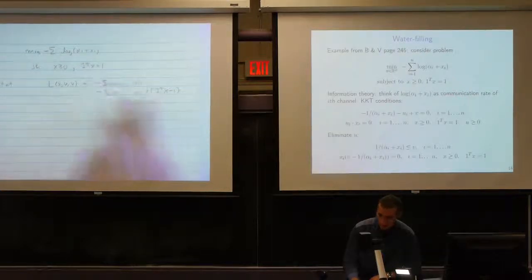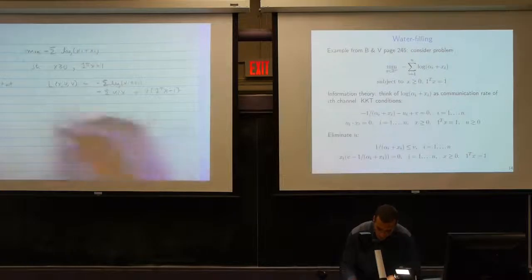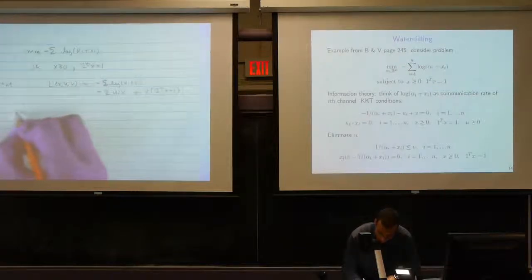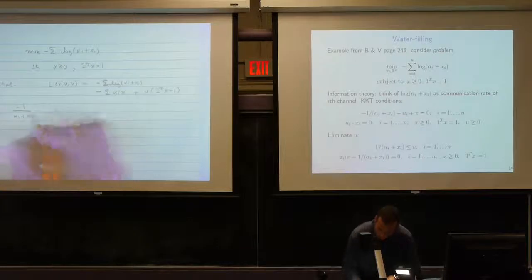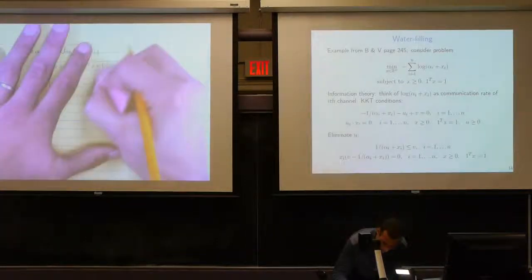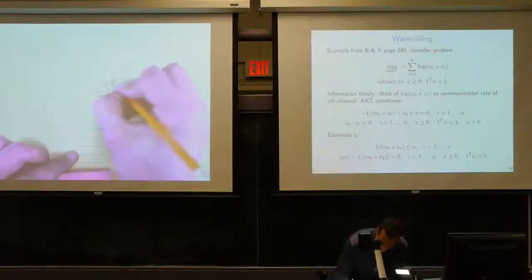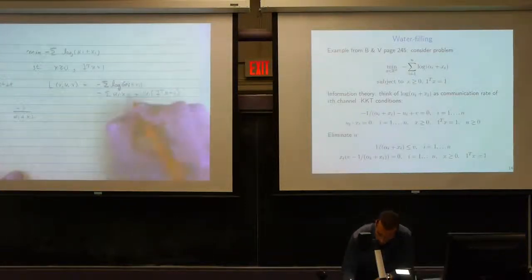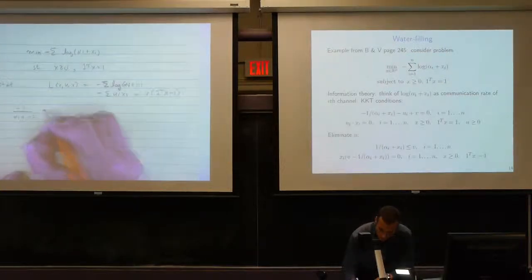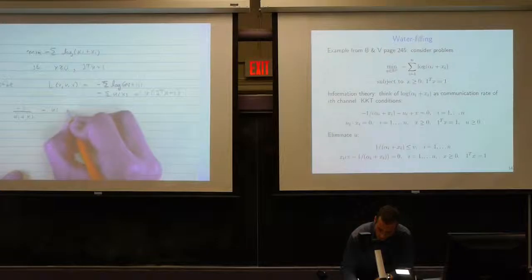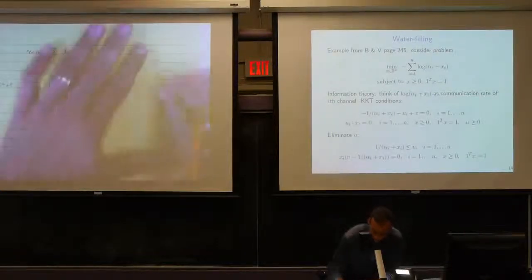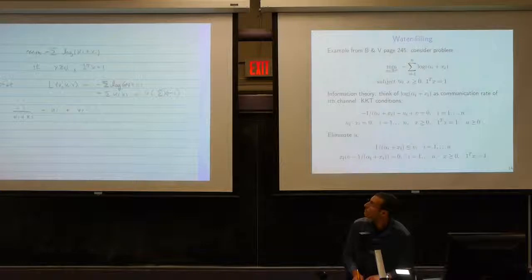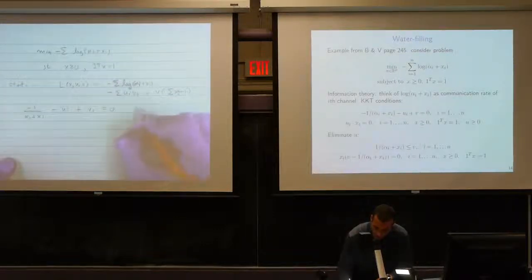So what's the derivative with respect to x_i of this Lagrangian? I take the derivative of the first term, the sum of the log of alpha_i plus x_i, with respect to x_i, and I just get minus 1 over alpha_i plus x_i. And now this term contributes a minus u_i, and this contributes a plus v, where the last term is v times the sum of x_i minus 1. So the stationarity condition says this has to be equal to 0 for all i.